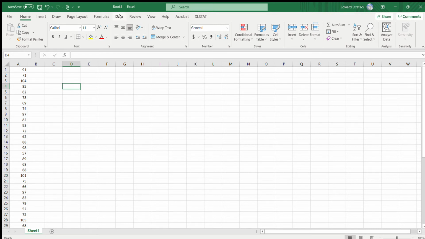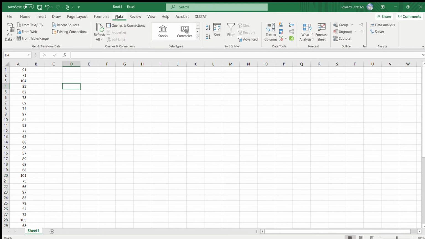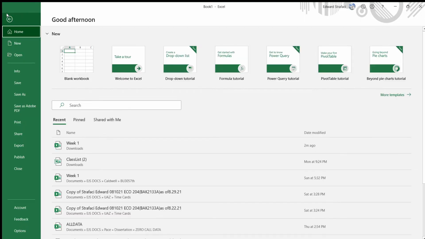Okay, so the first thing you want to do, if you'll notice, is you have to add data. You have to add this data analysis tool. Now we also have Excel Stat on this, which is great, and we're going to go into that when we are in class. But this is one I've been using for years. And there are more sophisticated programs, but this does a lot. It'll do all the basic stuff you need to do.